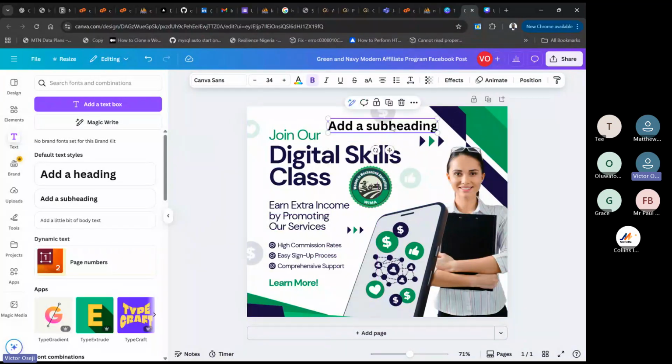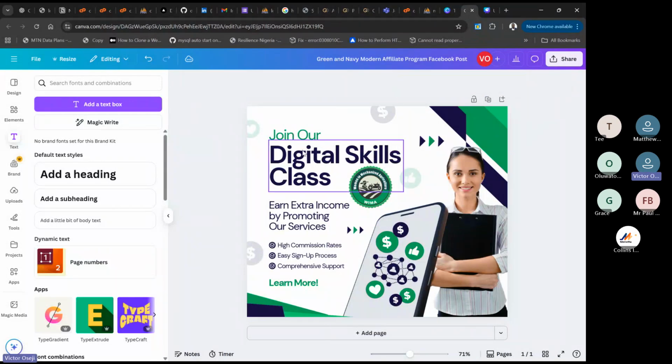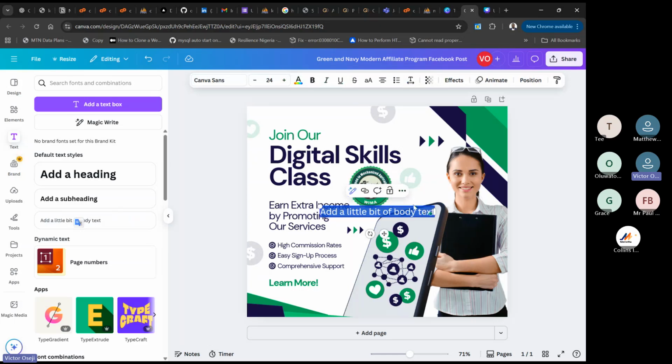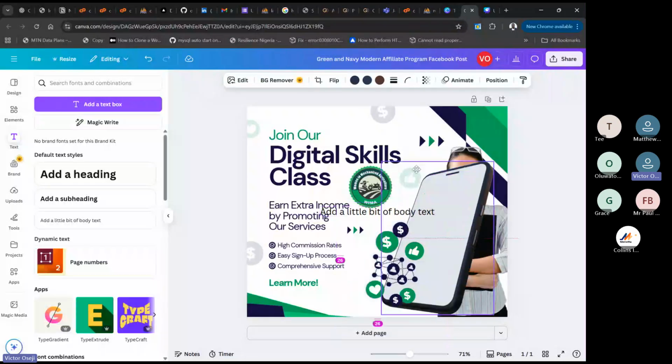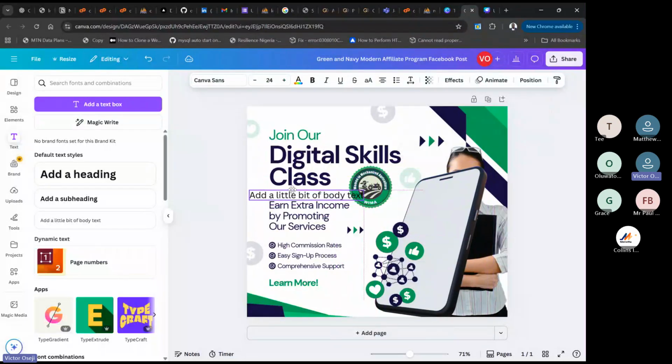If I don't want it, I can simply delete it. It's gone. Then if it's a normal text, I click on it, and you can see it shows me that this is a normal text. And like I said, if I don't want it, I can always delete it, right? So these are some things that you can do.